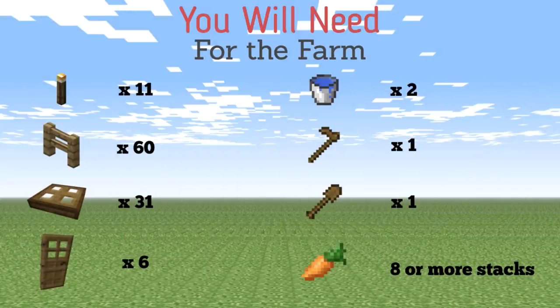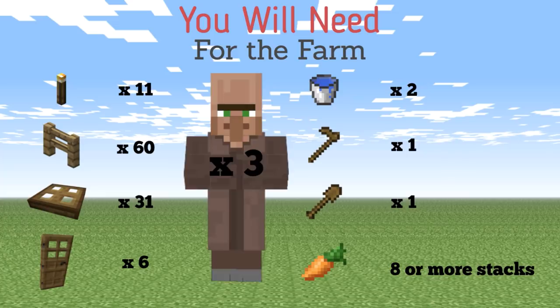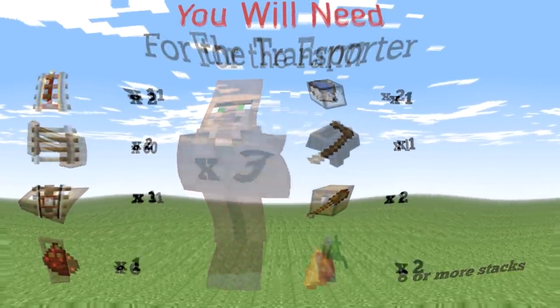For the breeding section of this, you're going to need 11 torches, 60 wooden fences, any wood you like, 31 wooden trapdoors, also any wood you like, 6 doors, also any wood you like, 2 buckets of water, 1 hoe, 1 spade, 8 or more stacks of carrots, and at least 3 villagers.